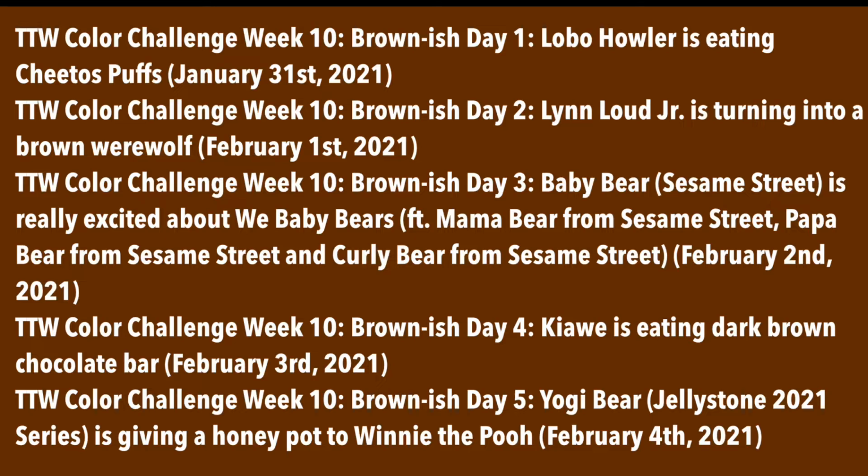Here are some of these upcoming requests from Southwest channel, but is brownish. Lobo Howler is eating Cheetos pups. Miao Jr. is turning into a brown werewolf. Baby Bear is really excited about wee baby bears. Cowie is eating dark brown chocolate bar. And finally, Yogi Bear is giving a honey pot to Winnie the Pooh. Well, let's get things started.